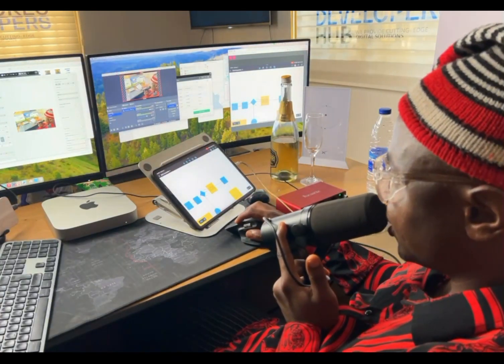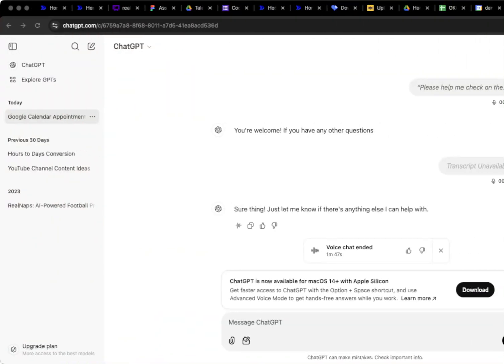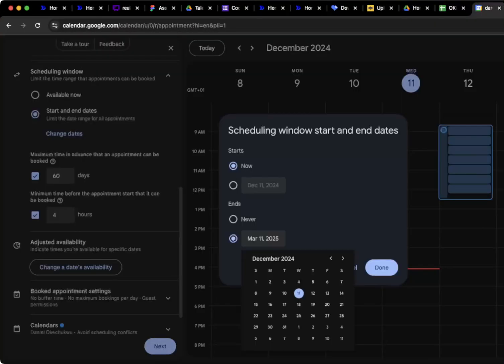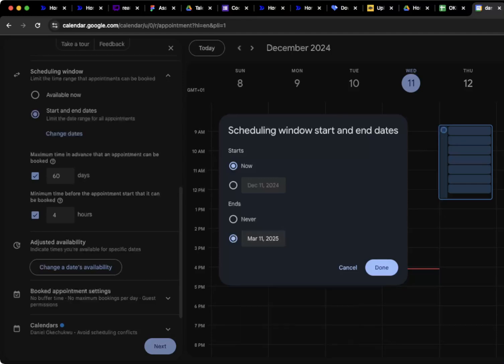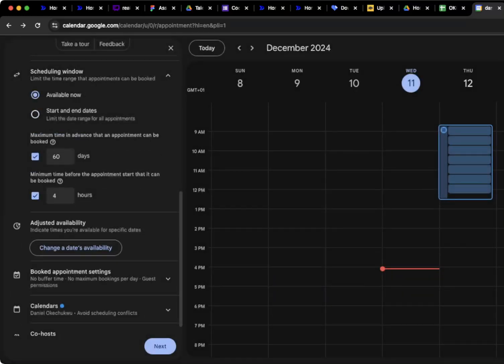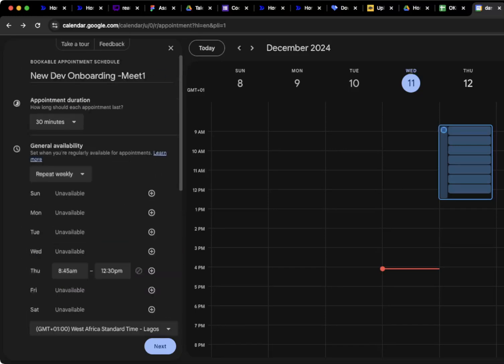So let me switch to my Google Chrome. Here on my Google Chrome, you can currently see that I was trying to pick up a time within my calendar. Say, for instance, the 12th of December 2024, I picked a couple of times, and so now I'm calling this new dev onboarding meet one.